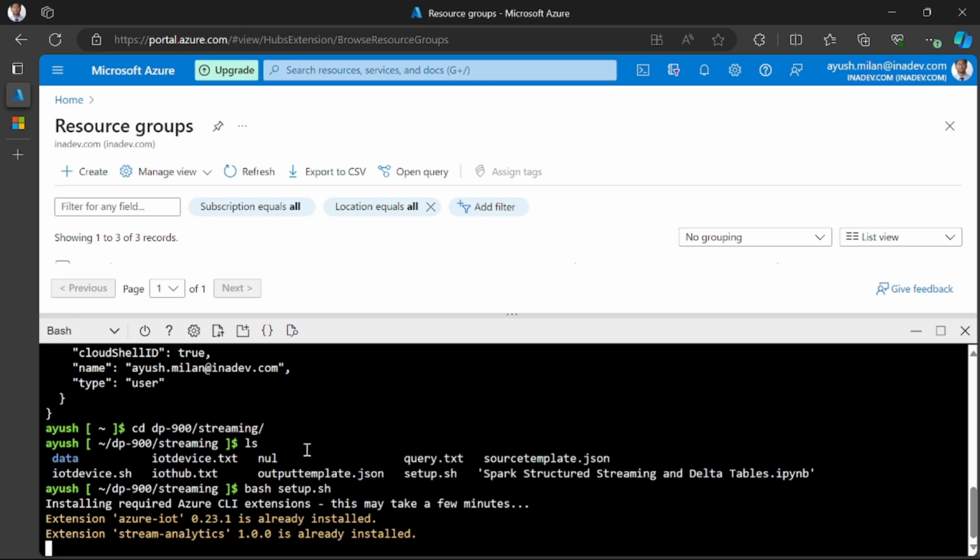It basically creates the IoT hub for the resource, it creates the Azure storage account, and it also creates the Stream Analytics job. You can see the code in setup.sh as we discussed earlier. So this code will do all the jobs on the free trial account. So just wait and let's see how it goes.